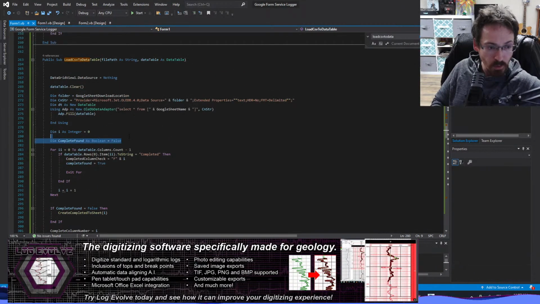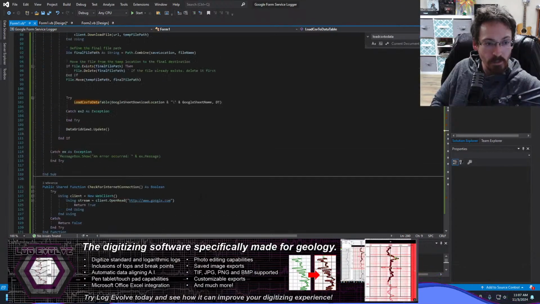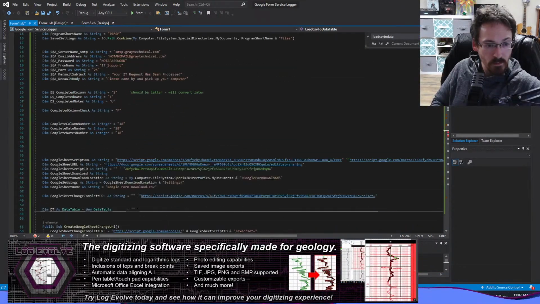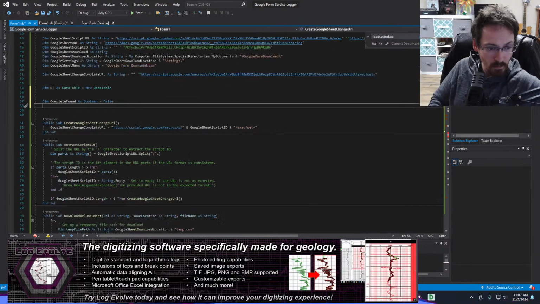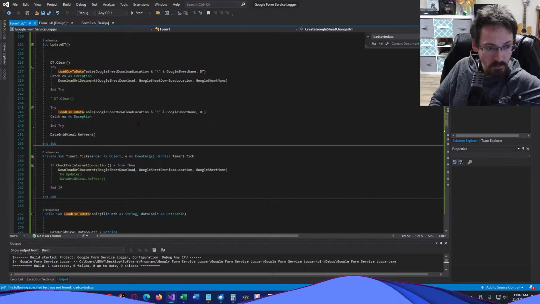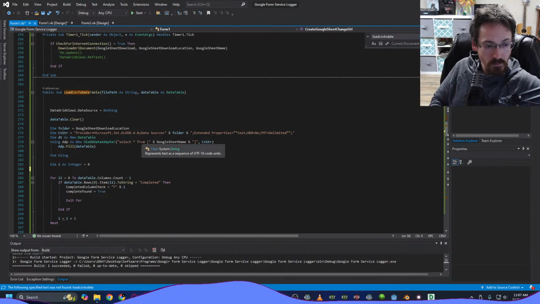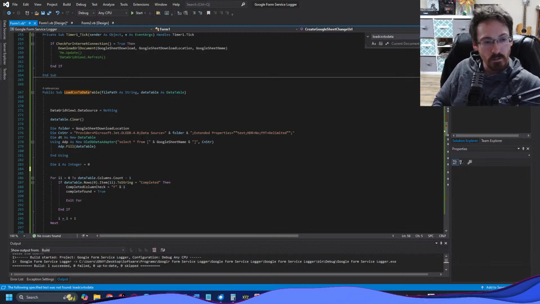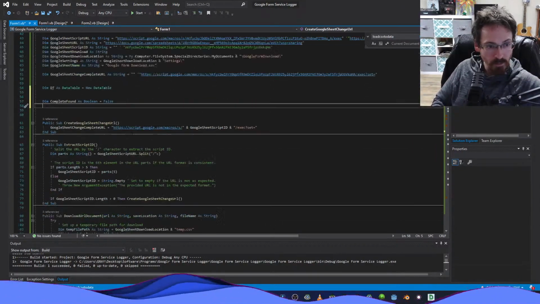Okay, so we need to cut that. We'll paste it up here. That way everyone can access it. Did I already set that to false whenever I pasted it? I feel like I did.